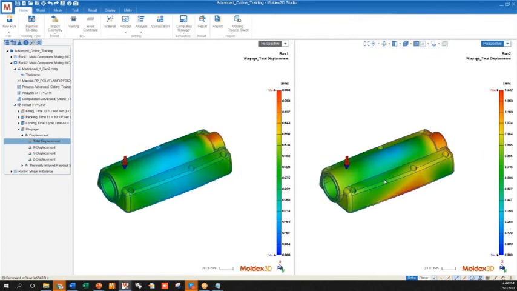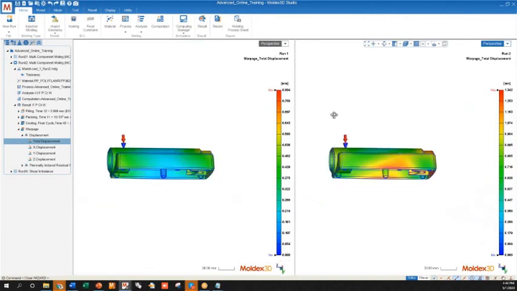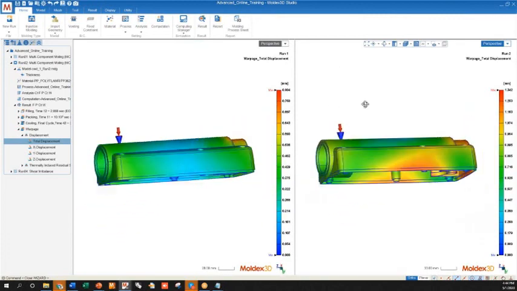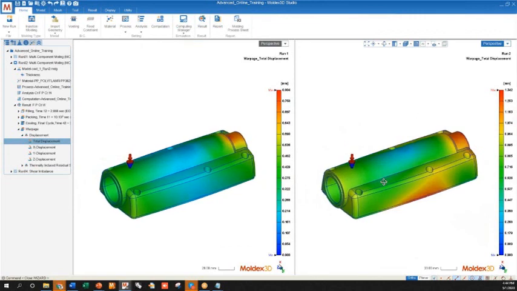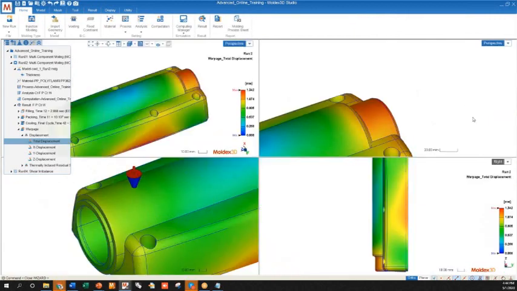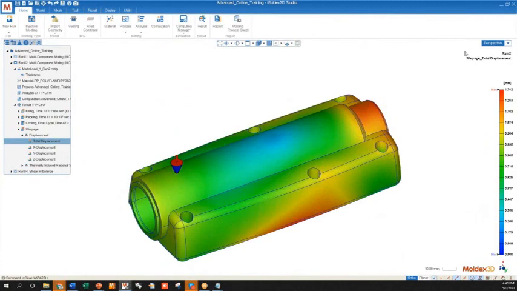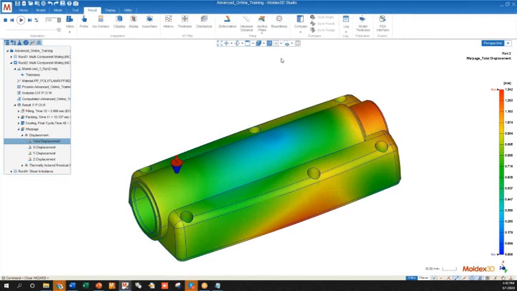And you can get as specific as you want. You can do a conformal cooling system. You can do just a bunch of straight lines to your mold base if you don't necessarily know what the cooling system looks like from a part design standpoint. You can see I don't have any complicated runner system or anything like that. If I'm just trying to analyze or predict the trends of my warpage, I don't necessarily need a super complicated system. Going back, I'm just going to get out of my compare tool. You can either do that by using the perspective button and double clicking on it, or you can go back to a result and just exit out of the compare by toggling it off.